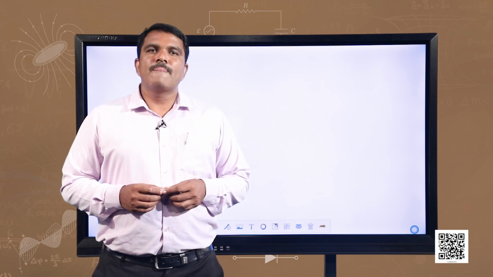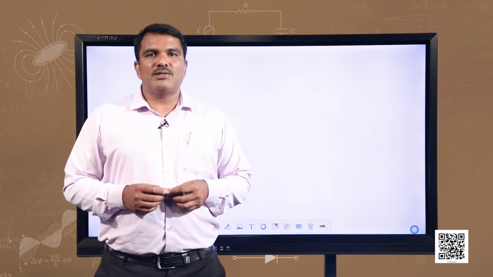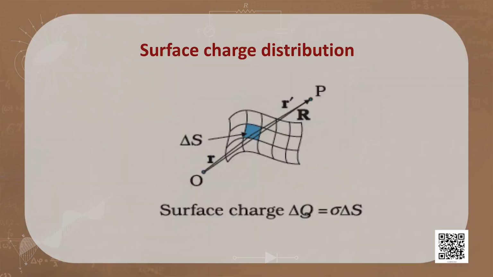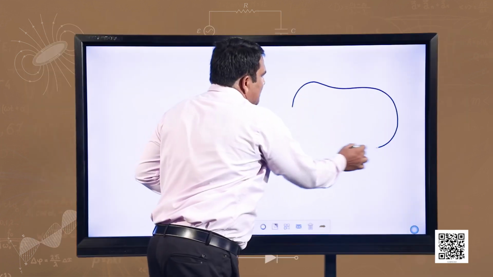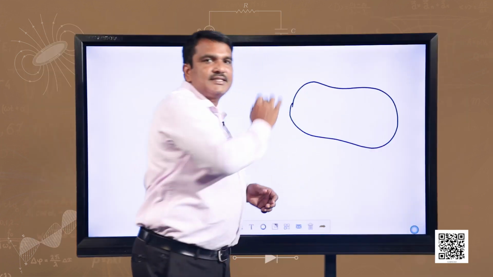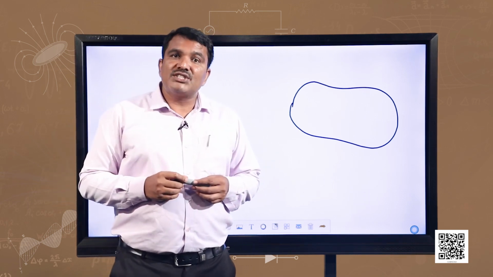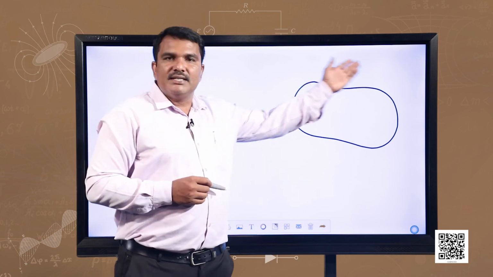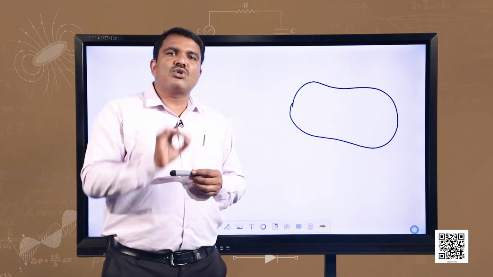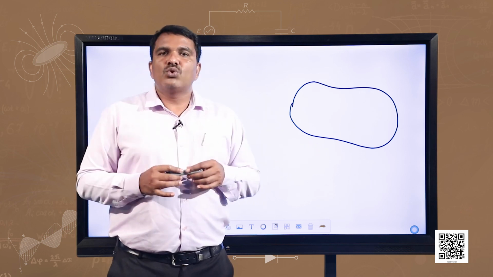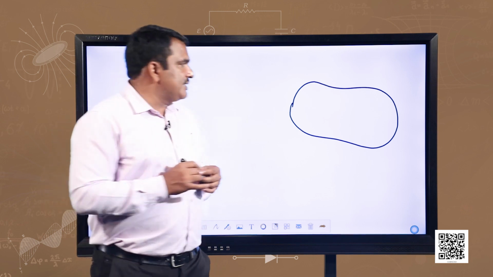And in this program, we will learn about continuous charge distribution and how to find the electric field due to it. Let us take the example of the surface of a charged conductor. Suppose this is a charged conductor and this is its surface. Now, it is impractical to specify the charge distribution on this conductor in terms of locations of the microscopic charged constituents. It is more feasible to consider an area element delta S.